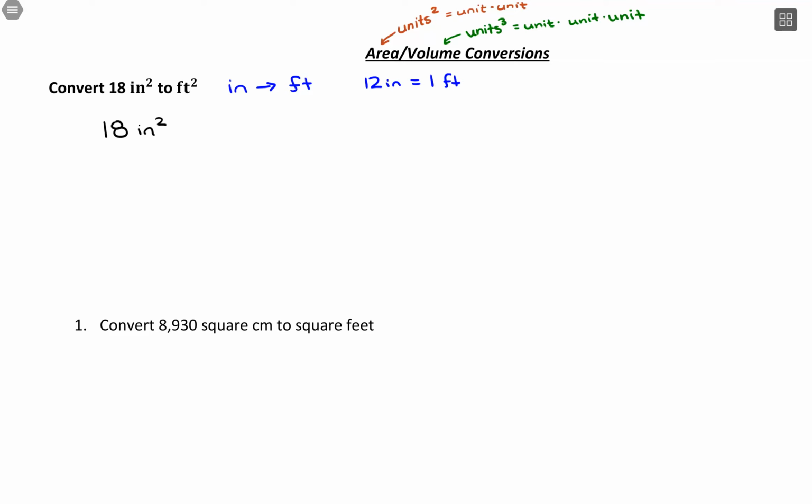So 18 inches squared, I could write that as 18 inches squared over 1. What I'm going to do is write it out as 18 inches times inches, just like I explained up above, how our unit squared is just multiplying those two units together. It doesn't change the 18 at all, it's just the units that are squared. Now I'm just going to put that over 1. And there are no units in the denominator because it's not a rate, it's just 18 inches squared.